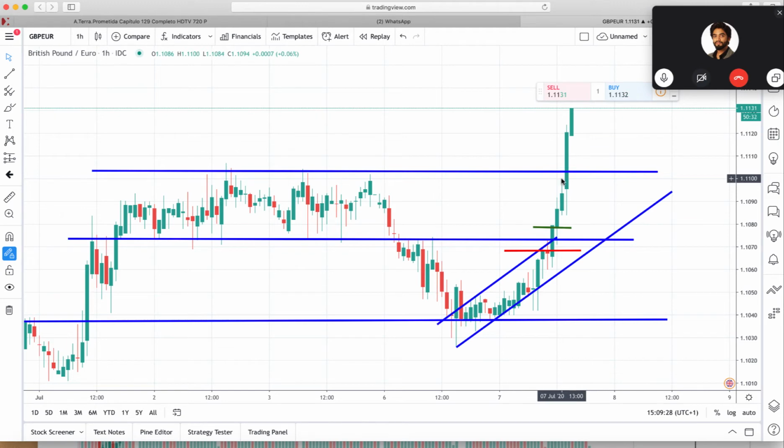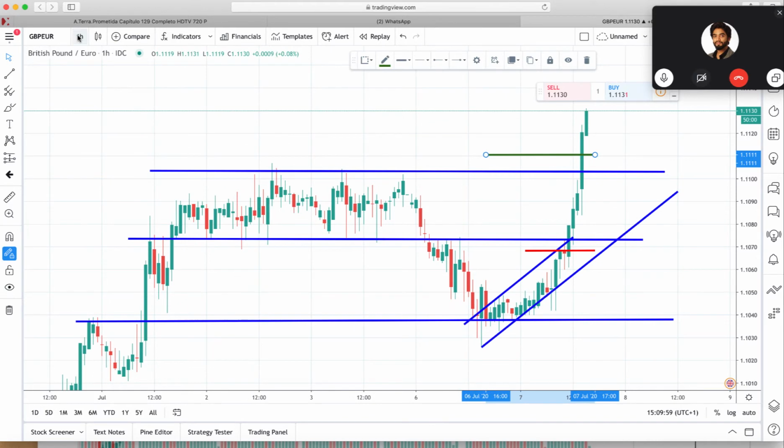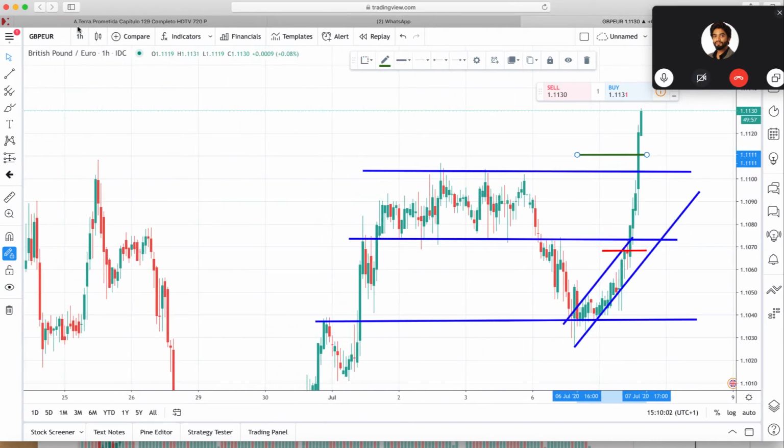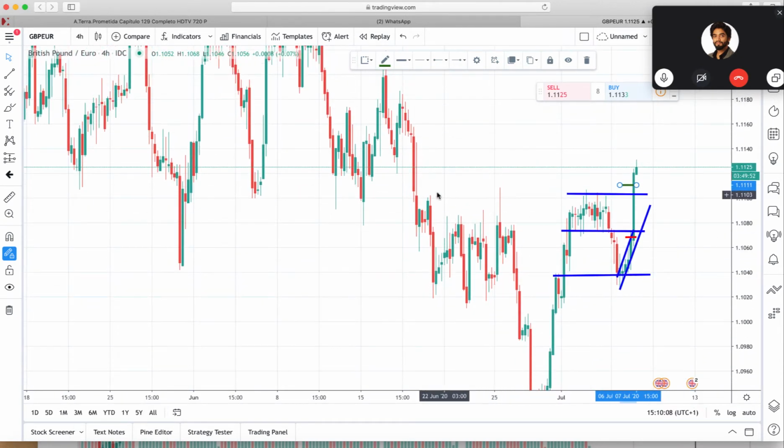So you could have two choices. You could leave your target level here, or you can push your target level up and keep moving your stop loss as well. For example, if your target was at this line here, once you see the price reaching next to this level, you can move your target to another area. So where is this area going to be? Because we don't have anything else here to tell us, we need to go to a 4 hour time frame, and that's what is going to show us our next target.